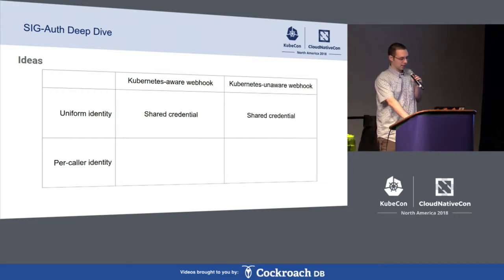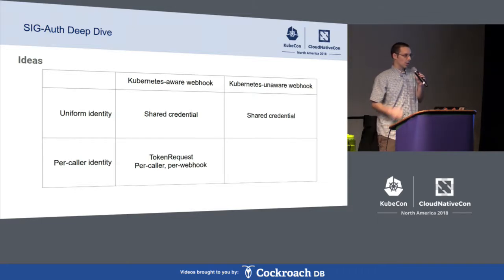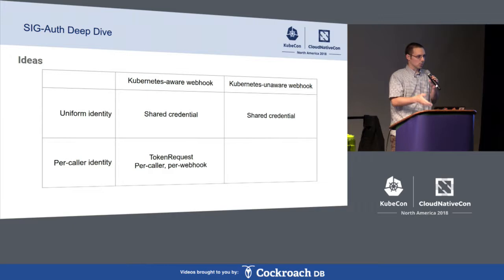That's something we're considering. If you're calling out to Kubernetes-aware webhooks, then the work that we're doing now to have these service account tokens that can be generated on demand and made very audience-specific could be a solution. So having an option on the webhook configurations to say, when you call me, do so with a service account token scoped to this webhook. And then all those various API servers could request that token as they were building requests to each webhook. That's a possibility as well.